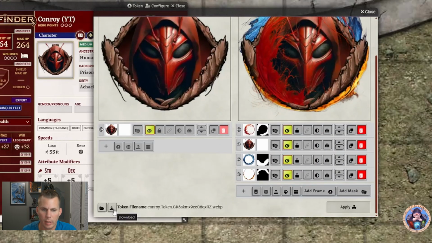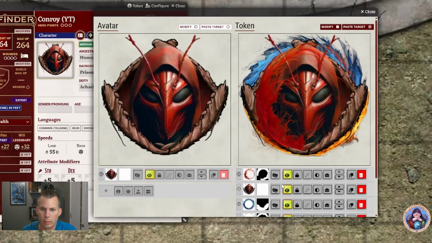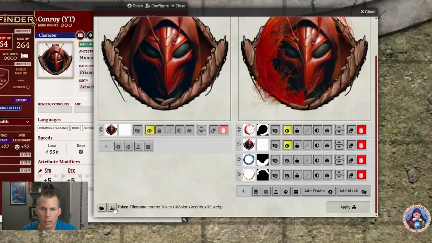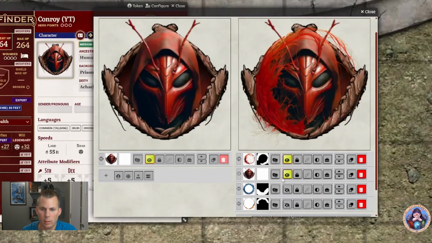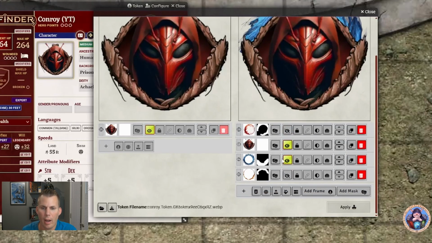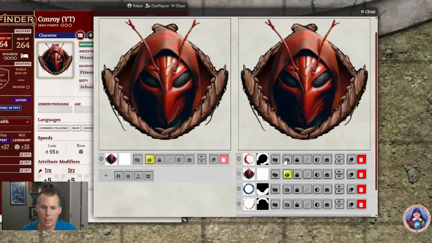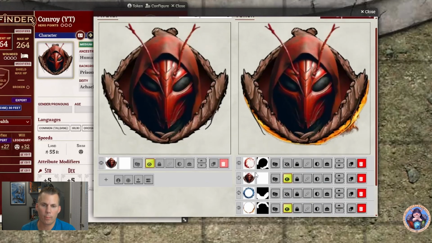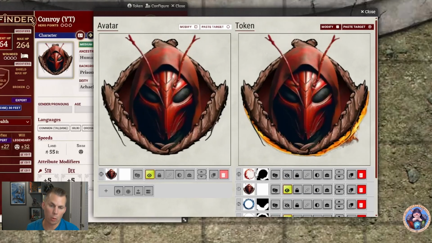Come down here and download. And then we have, we'll just do one with the Crimson Shroud. One of each, right? Download. Turn Crimson Shroud off. Inner Upheaval. Download. I found it best to just write this down on a piece of paper so I make sure I have all the copies. Because what Tokenizer doesn't do that a normal Photoshop program will, it saves your layers.